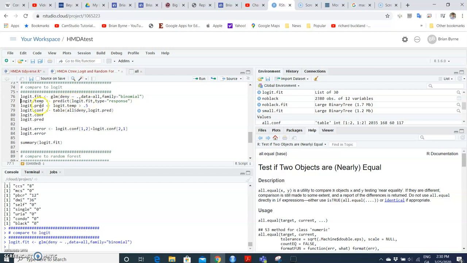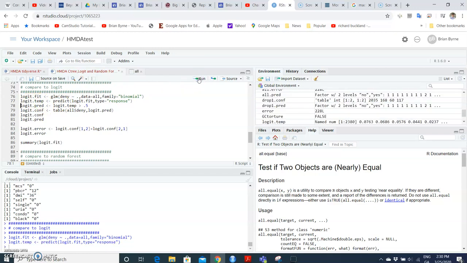So we take the predictions and we create an object called logit temp, and that will produce probability outputs, but we would want to convert that then to a 1 or a 0. If the logit temp is greater than 0.5, then that would go to a 1, otherwise it remains as a 0.